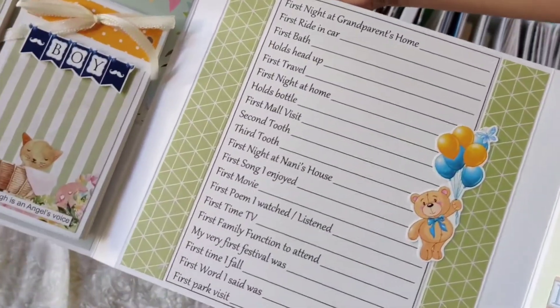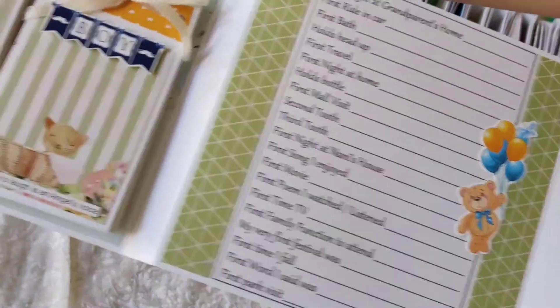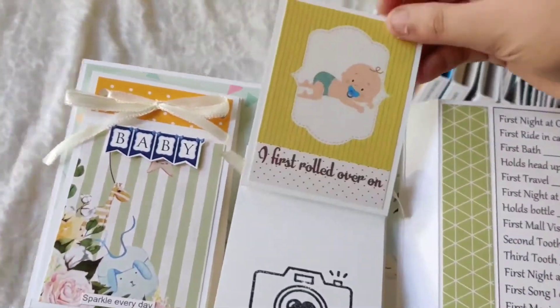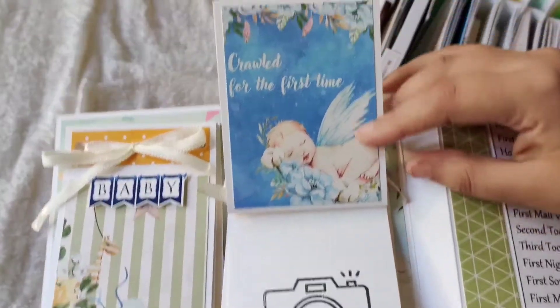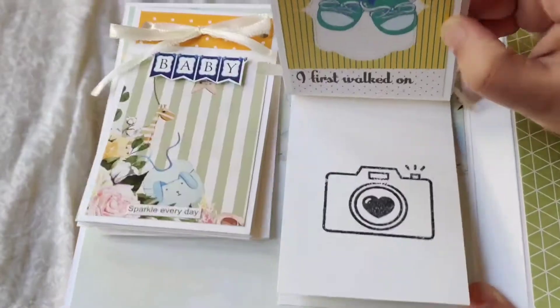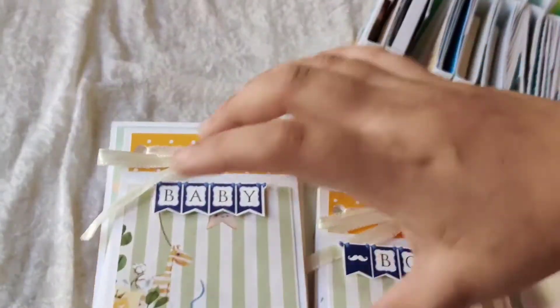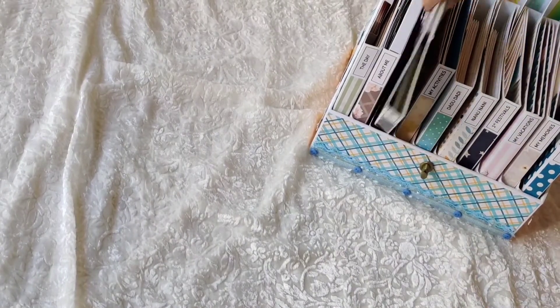Next comes 'My First.' The front says 'I Love You to the Moon and Back,' the back says 'Bundle of Joy.' When you open it there's a huge amount of space to journal and note every detail of the baby — I cross-checked it repeatedly so you won't miss a thing. On the left are two booklet-type inserts with cut-aparts from various packs like Craft Tree Baby Pack and Munchkin, with spaces for milestone photos like first bath, and you can add the date at the bottom.